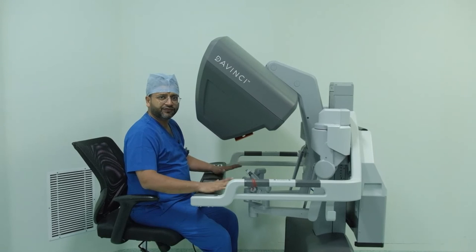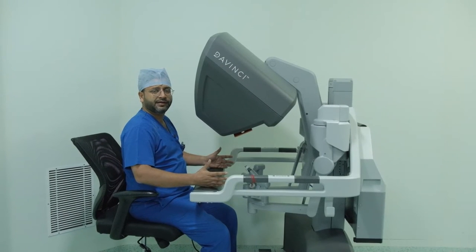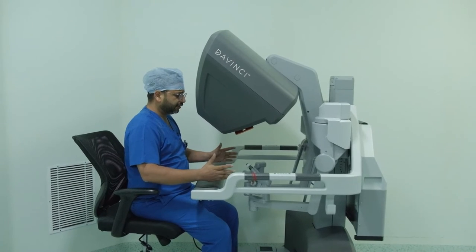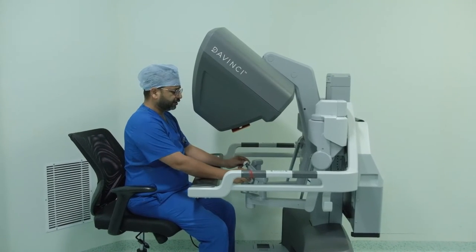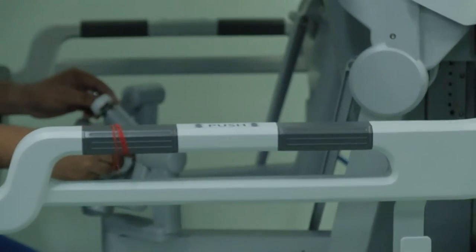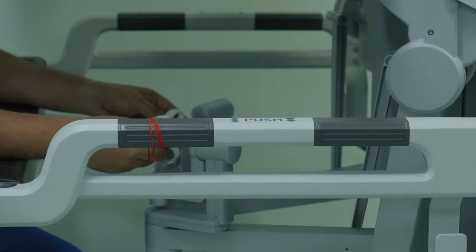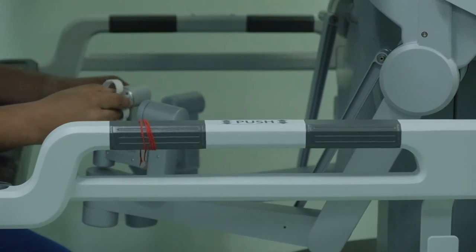So we sit on the master console, we create the ergonomics to our own height as well as stature, and then once you are at ease, you take control of the hand controls and you look into the stereo viewer. For these hand controls to move or the instruments to move, we have to match the grips. Match the grips means we have to press the hand control and then match the grips.